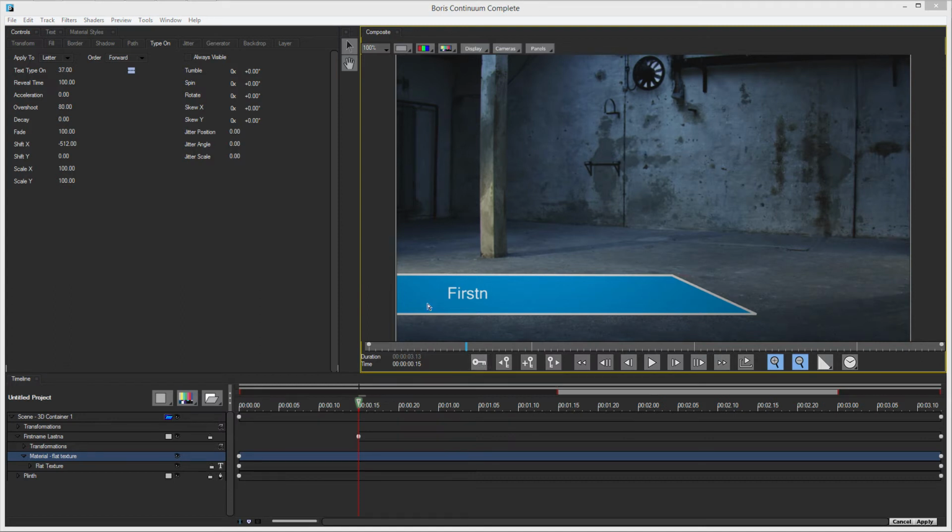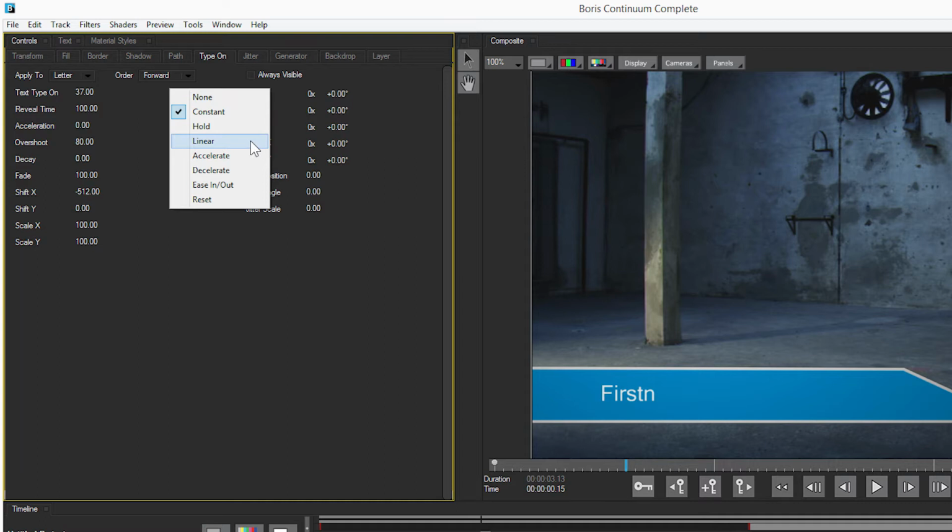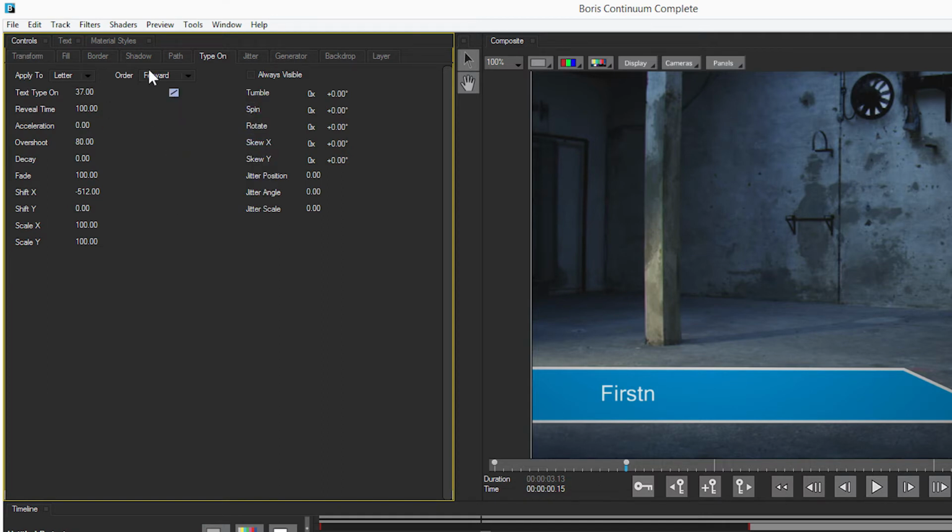Now when animating up, we can actually just add a keyframe or change the type of keyframe directly within the parameter that we're wanting to animate. So I could set a linear keyframe here and take that down to 0, for example.